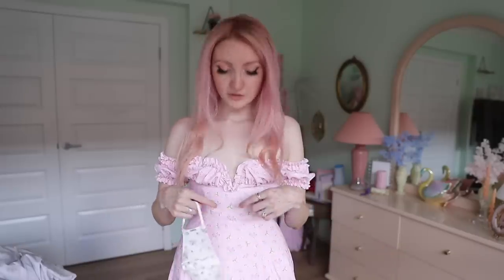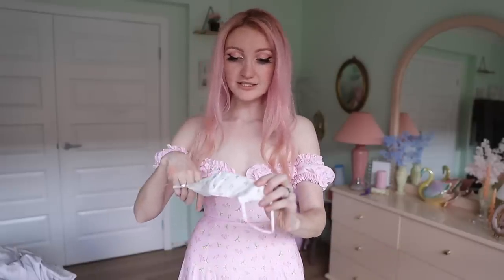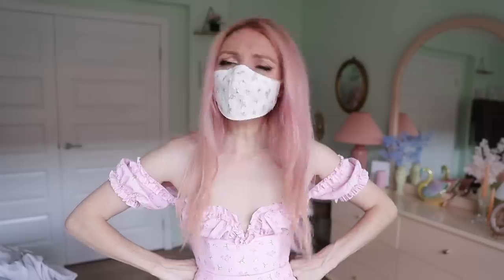Unfortunately, I couldn't find a mask on their website that would match this pattern. Obviously, this is a really sweet pastel pink with yellow flowers, pink flowers, and purple flowers. And the closest I was able to get was the same flowers, but on a white mask. I wish that there was a pink mask. Does that look okay? I'm not sure. I don't know if I like this or not. I don't know if it matches quite well enough. God, House of CB, please make this design into a mask. Please, I will buy it straight away.